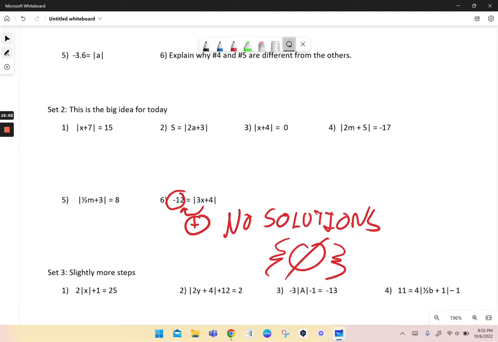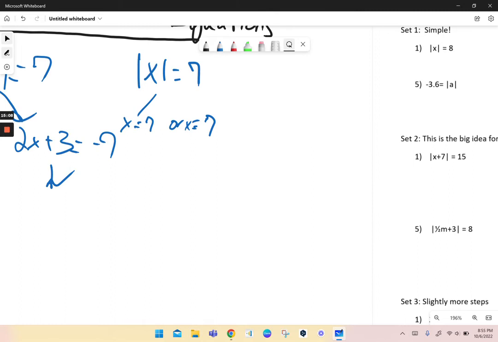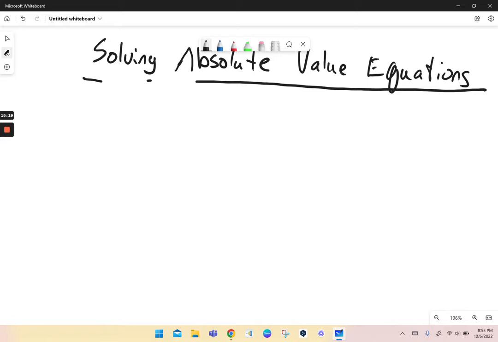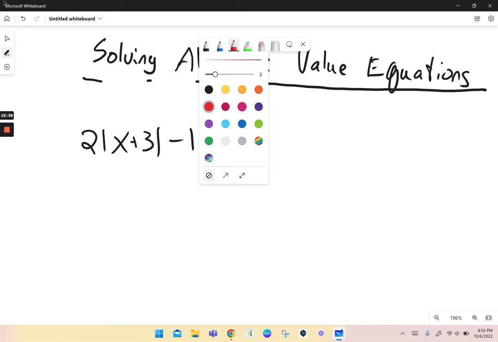So that's it. All right, let's go back to our notes and let's codify something. Let's put down something in writing, which is when we're solving absolute value equations and we have something like this, I don't know, 11, it's fine. This looks a little bit more complicated, and we're going to have some steps. So let's put this off to the side. We're going to put some steps.